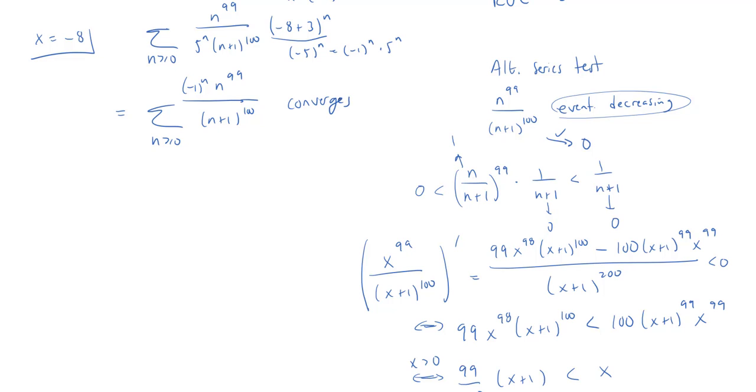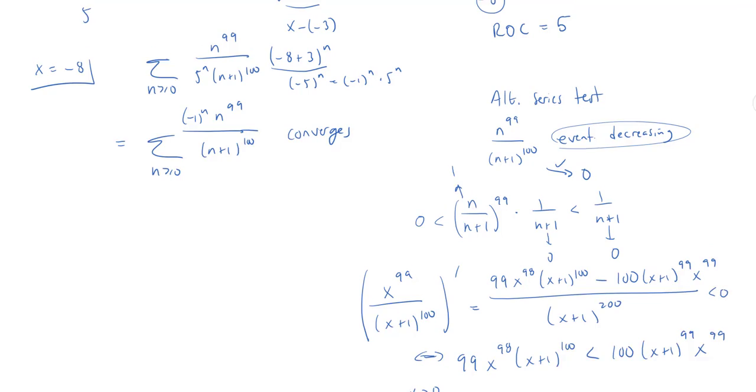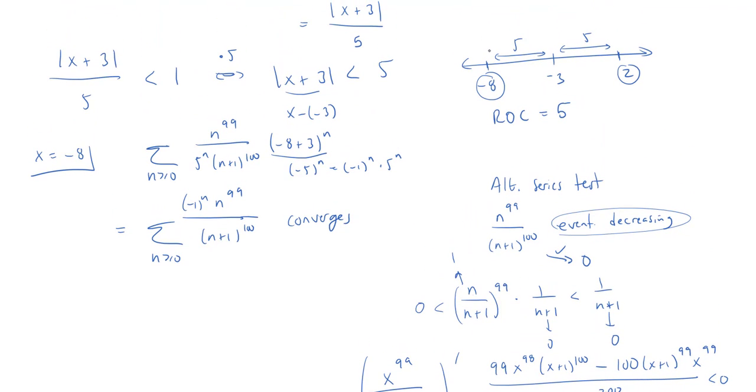Beautiful. All right, so that means we can go back up a bit, and we know that we're going to get -8 in our interval of convergence. So we get to include -8, and now the only issue is, will we or won't we get to include 2? All right, well, let's check it when x is equal to 2. So the only difference is going to be I'm going to have a 2 plus 3 to the n instead of a -2 plus 3 to the n.